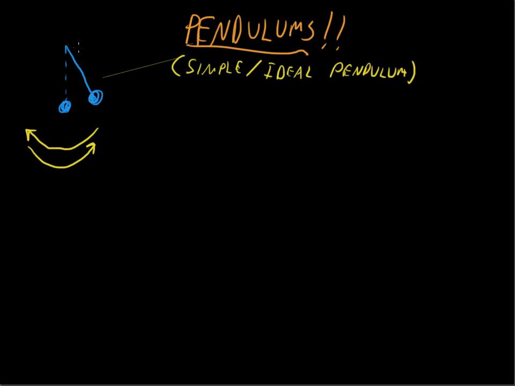A non-ideal pendulum would be more like a meter stick with a mass attached to the end. You can't just ignore the meter stick's mass. It's significant. But if you look at most of the pendulums that you notice around you, then we can treat those as ideal pendulums. So if you're looking at a grandfather clock or something like that, there's a very thin, lightweight rod with a mass attached to the end of it. It's pretty close to an ideal pendulum.